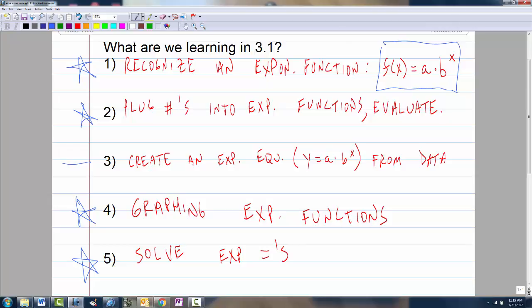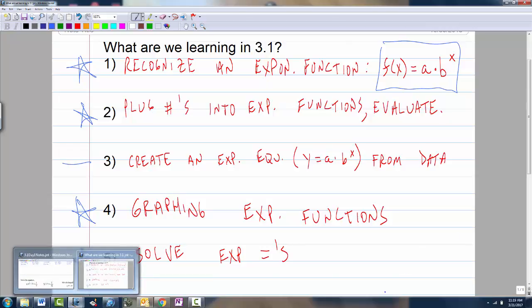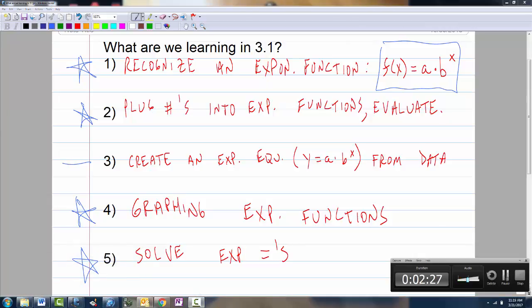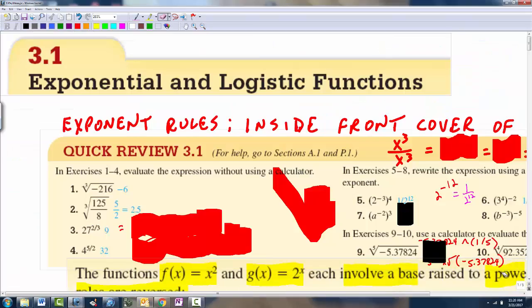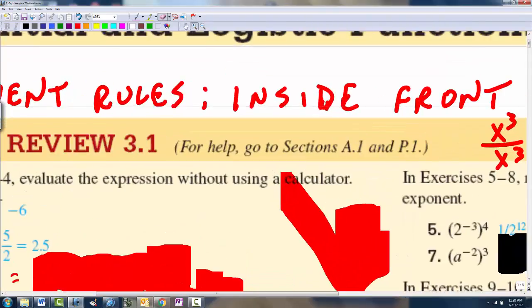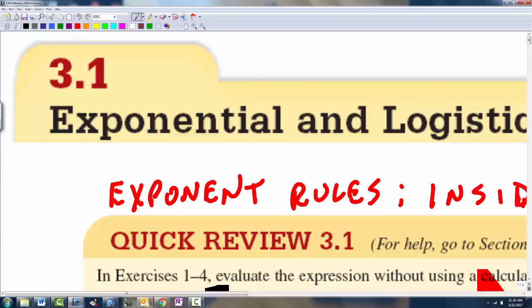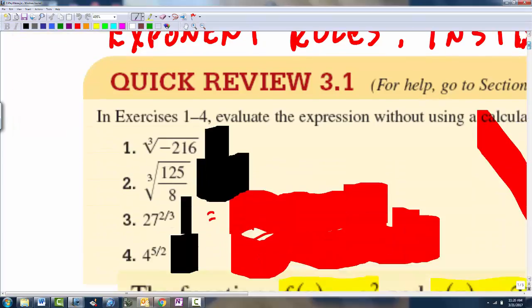PEMDAS. What's the E in PEMDAS? Everyone? Exponents. But then there are also some rules that you need to remember that I'm going to go over real quick. They consider it bell work, but because we don't have time, I'm just going to tell you what you need to know. So this is 3-1. Here are my ugly notes that I've used over the years. Oh, sorry, premature. Here we go. This is what I wanted. And zoomed in nicely. All right.